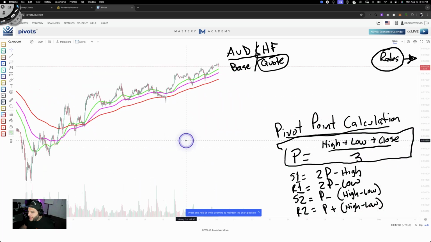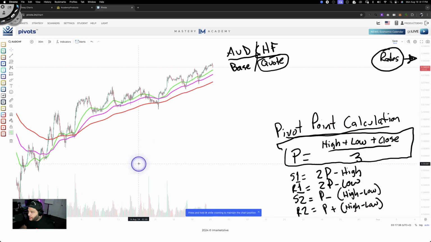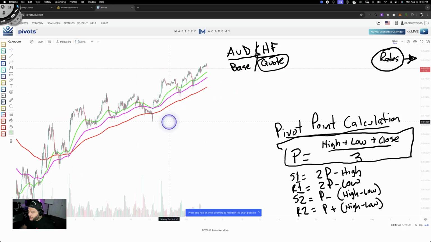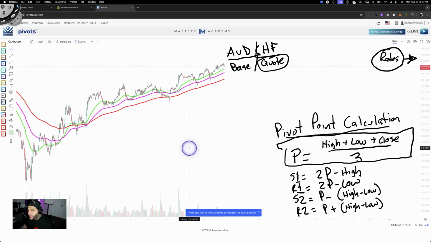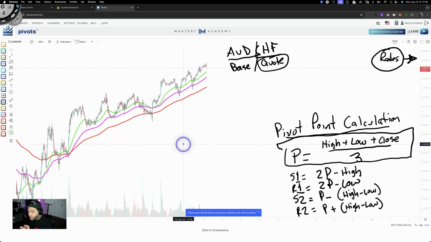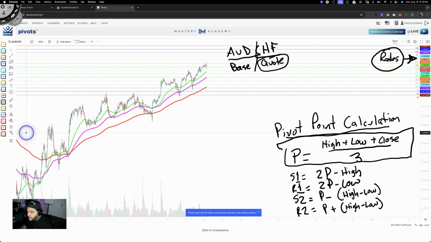So we can see that AUDCHF is moving bullish right now. And we want to be able to calculate these pivot points in case the market stops trending and starts ranging, right? Because the trend is your friend until it bends. And when it bends, it's going to start ranging. So you're going to want to know where these points are in order for you to take full advantage of it. So we're going to unhide the drawings.